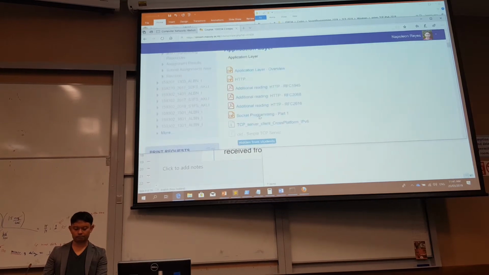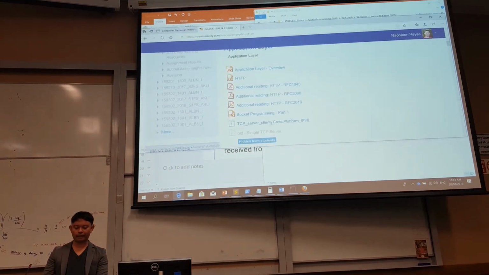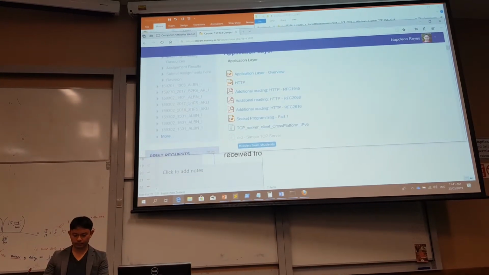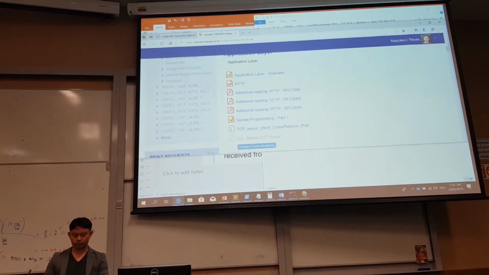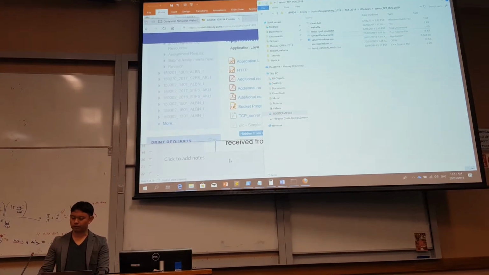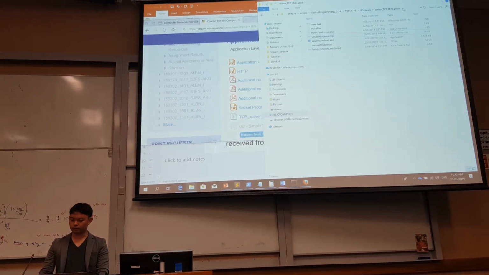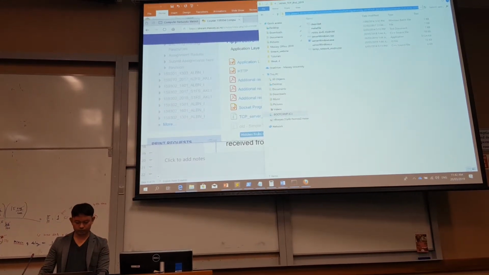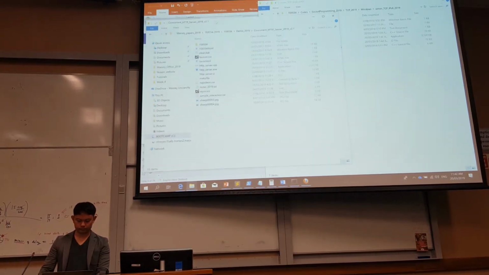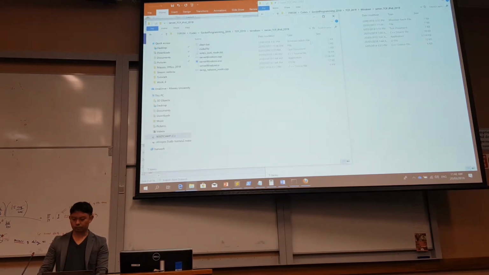We've got TCP server client cross-platform. You can download it already. And I'm going to run the client and the server. This is going to be our very first program to examine. Socket programming, this is the server, and I also need the client. Both of the programs contain a make file.